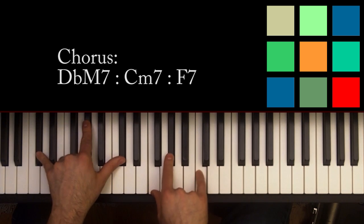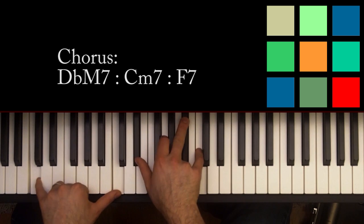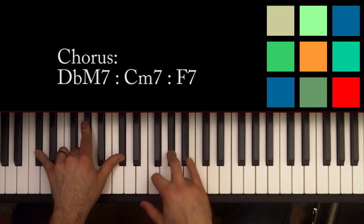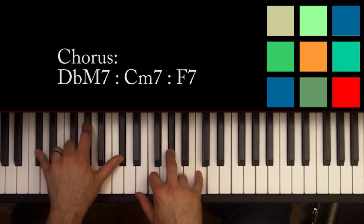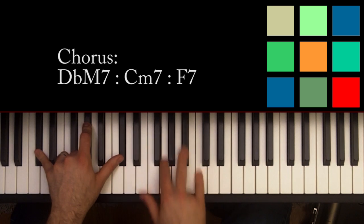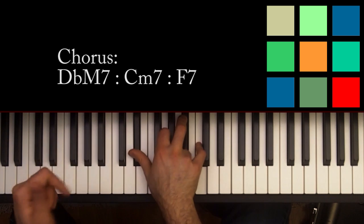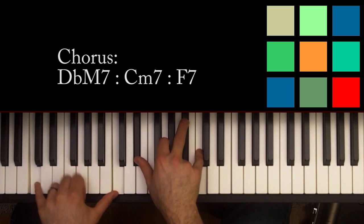So you've got that D flat major 7, and then you slide down to a C minor 7. You can leave your pinky where it is if you want. That's already the C, part of the next chord, and I find it easy to change the chord relative to that. These 2 fingers are going to come up here to a G and a B flat. You slide your fingers towards the back of the keys, and your thumb is going to play this E flat, while your left hand moves down to C's.